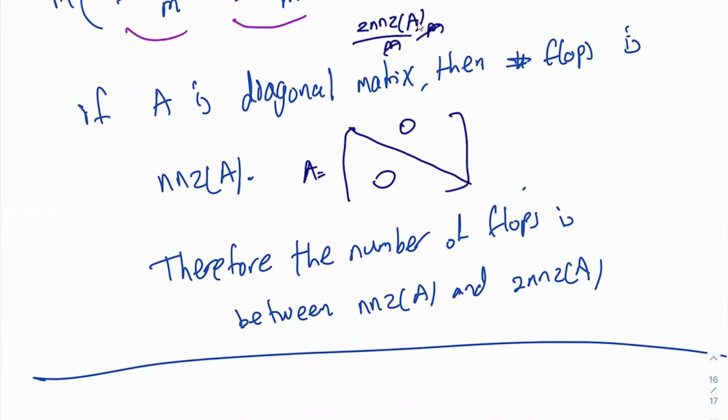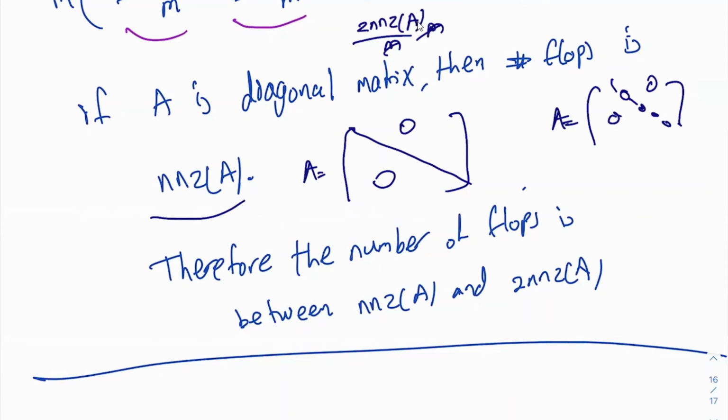So, for example, this is an example of a diagonal matrix, 1, 0, and all the other elements are 0. This is also a diagonal matrix, right? So for a general case, we consider the elements of the main diagonal to be non-zero and the off-diagonal elements are all 0. So let's consider the general case. Assume A is a diagonal matrix and assume the number of non-zero elements is nnz of A. Okay, so what is the number of flops that we need in that case?